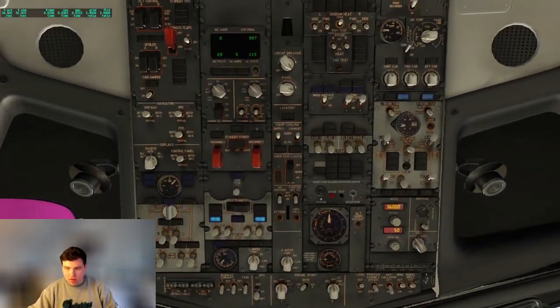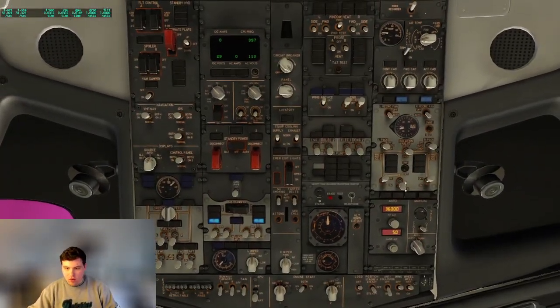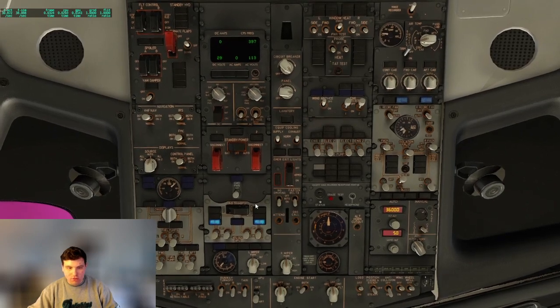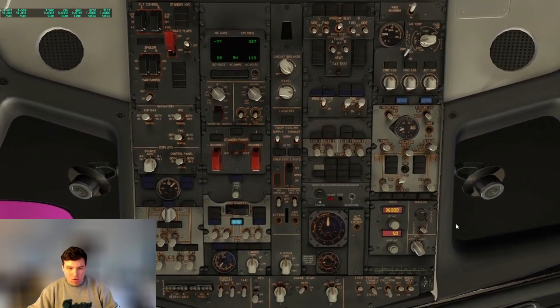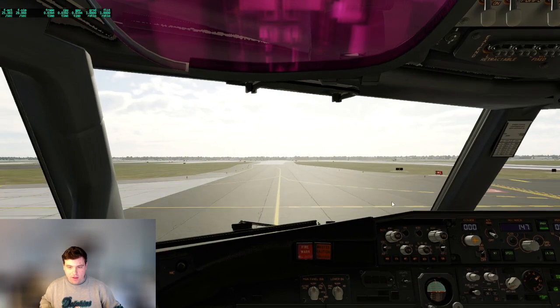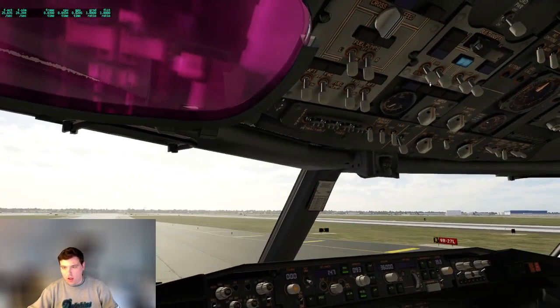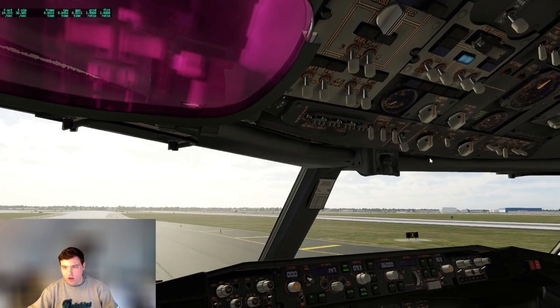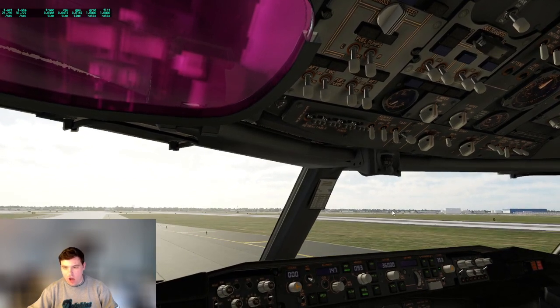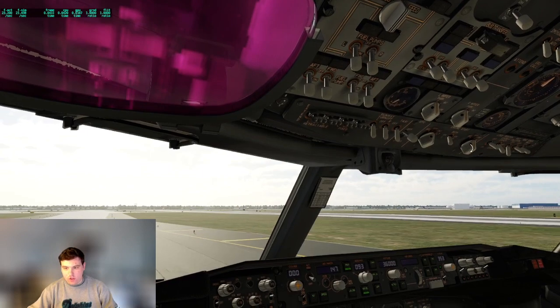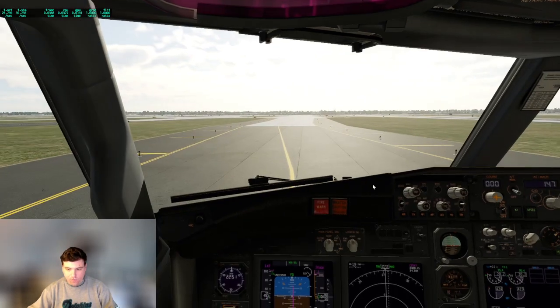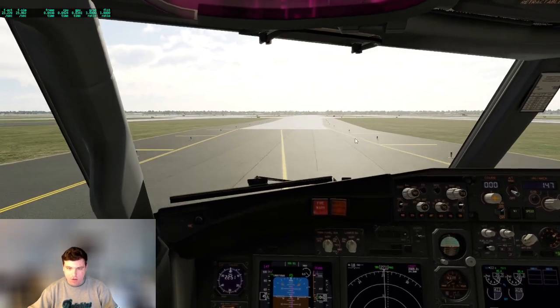In that case, packs are going to go to auto, APU bleed off, engine bleed's going on. We'll disconnect the APU generator. And generator 1 and 2 going on, APU generator going off. Engine start switches to continuous as we get ready for takeoff here.